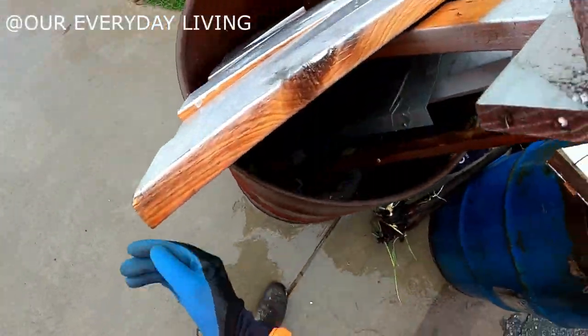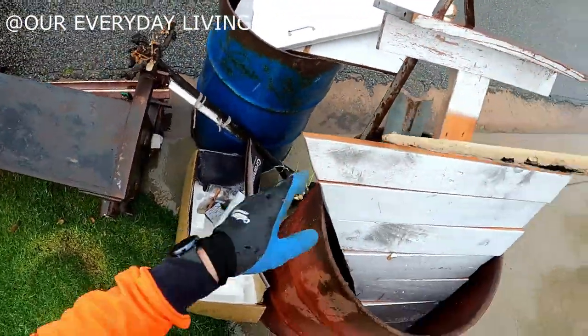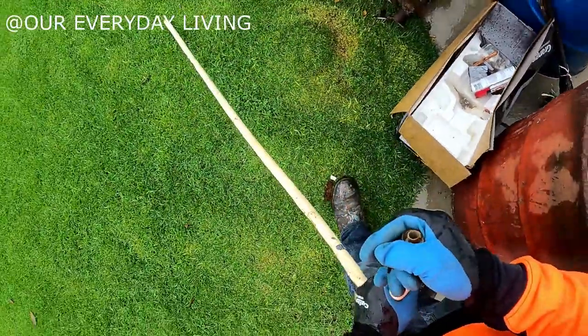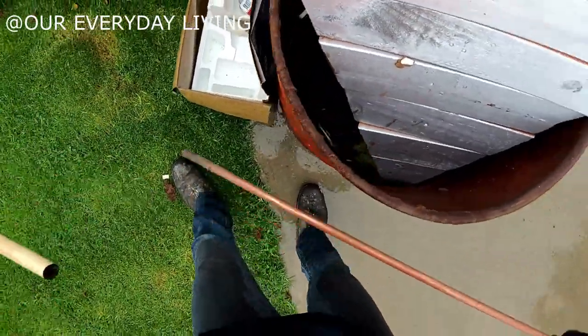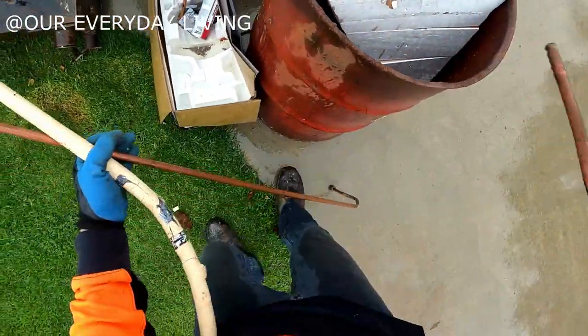Here yesterday and they didn't have this drum in. I'll take that bit of copper. I wonder if I can get that off. Oh, I should be able to, it's only a bit of plastic. That's nice clean copper that. Oh, they got a fuel hose down here. I'll definitely take the siphon hose.